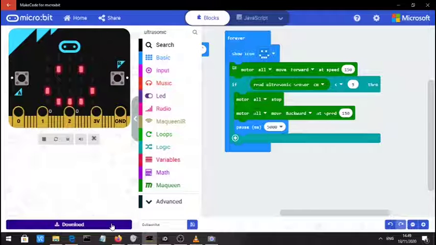So clearly our code isn't working for some reason. So we're going to go right back to the drawing board and work out why not. So just coming back now, we saw that the code wasn't working for some reason. So we need to go and have a look at this to work out why it isn't.